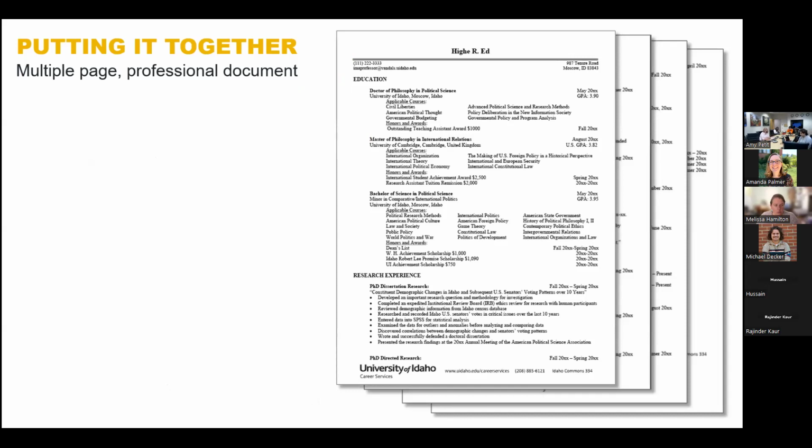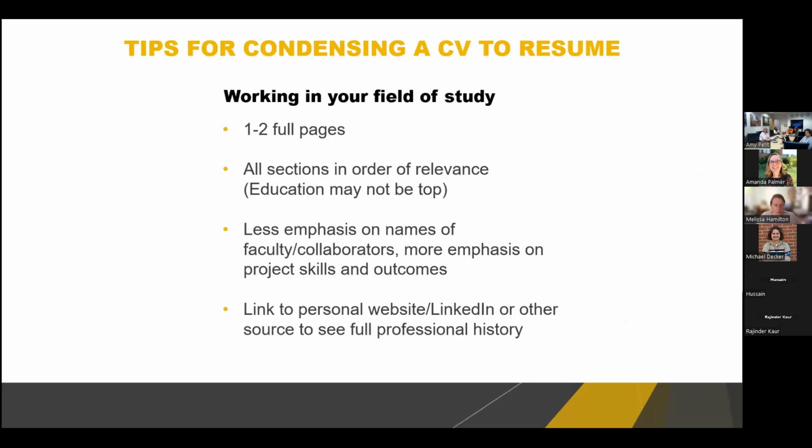Okay, so altogether, this is going to be a multi-page professional document. Like I said, you will continue building this over the course of your life, so as many experiences that need to go on here can. If you are working in your field of study and you already have a CV and you want to condense it down to a resume, that's where we're going to take it back down to 1 or 2 pages. And all of the sections are going to be in order of relevance.